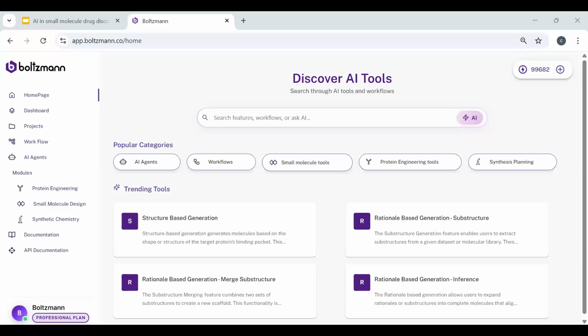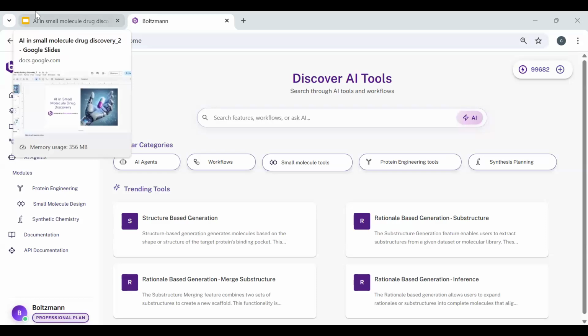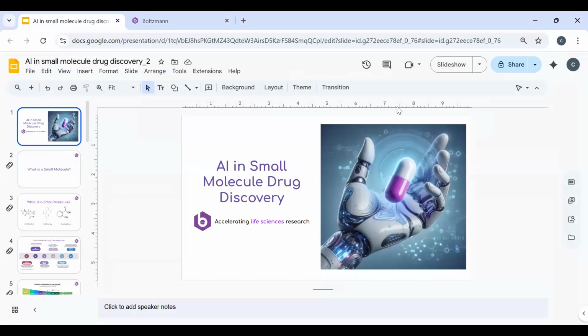So for today, I will initially walk you through what small molecules mean and what the processes in small molecules are, how you can find alternatives in silico, why in silico is required, and give you a preview of the functionalities available in the Boltzmann suite, so that you can come up with your own strategy to design, discover, and do your thing in the Boltzmann suite for the hackathon.